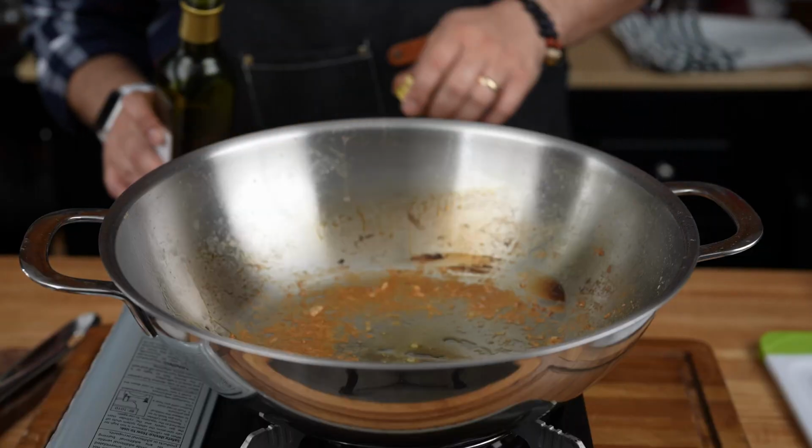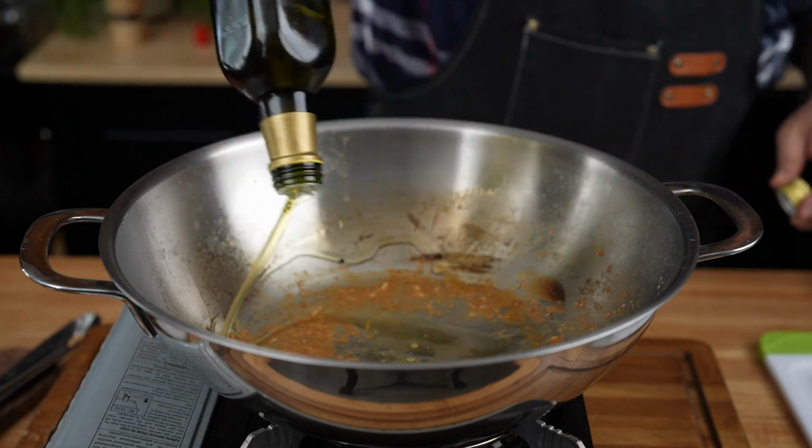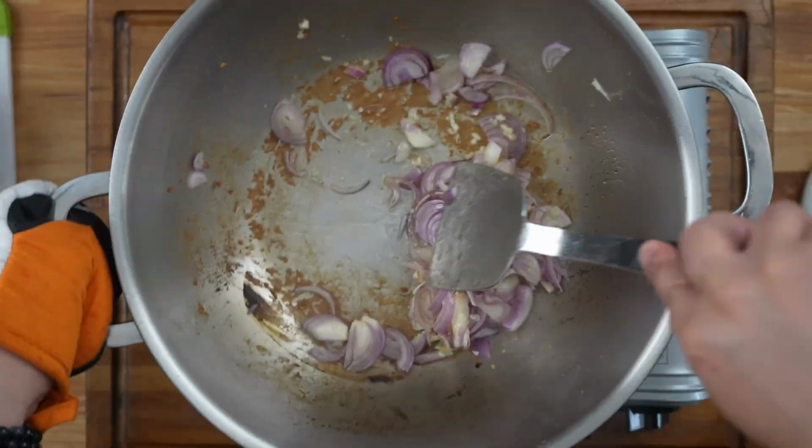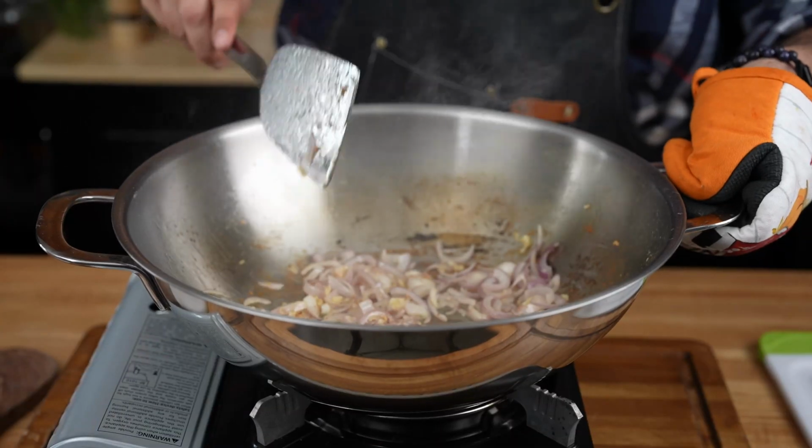Cook the aromatics. In the same skillet, add another tablespoon of vegetable oil. Add the minced garlic and sliced shallots and saute for 1-2 minutes until fragrant.